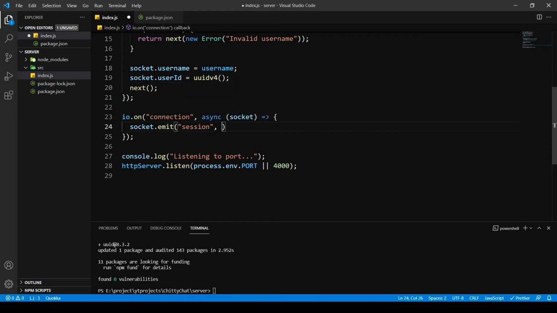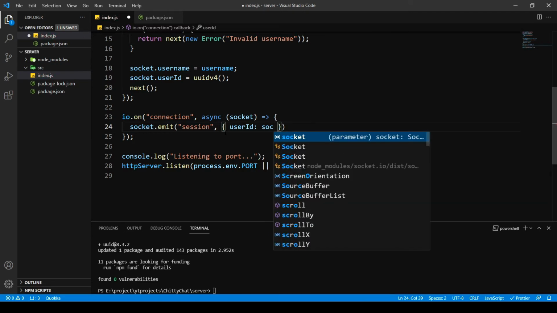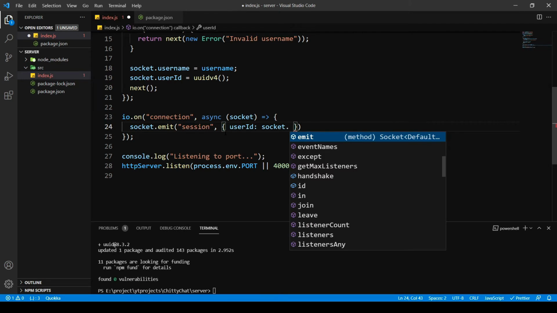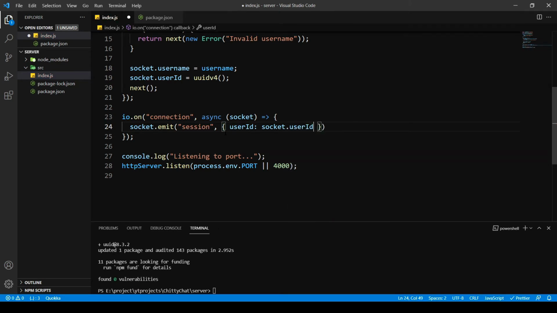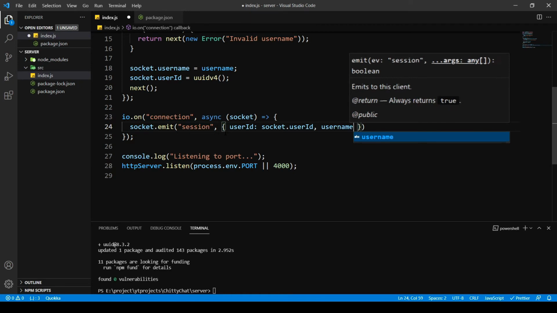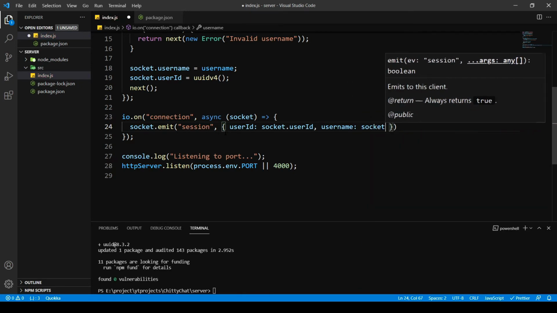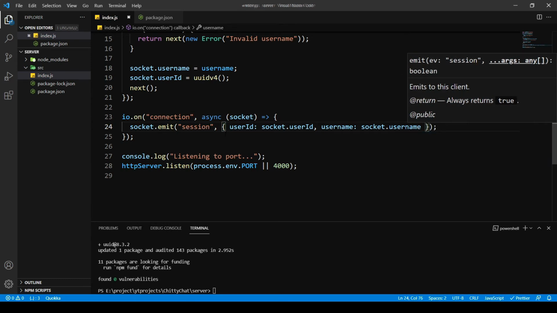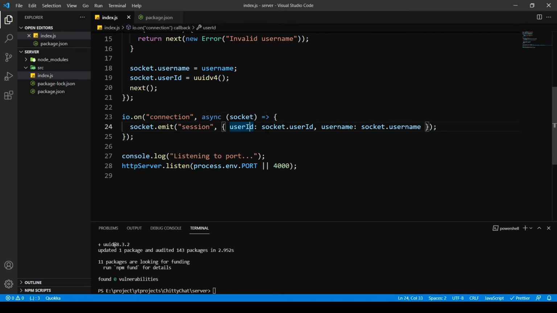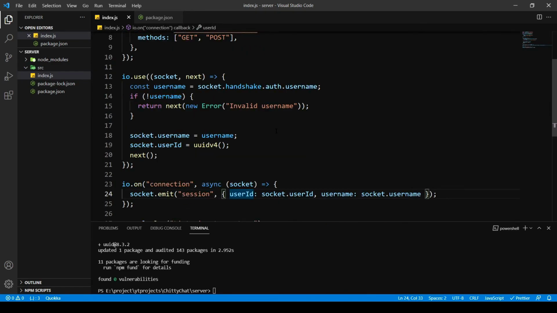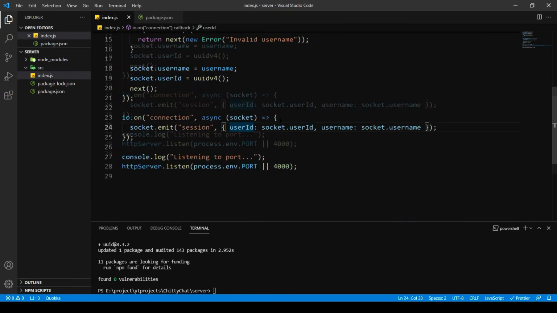I want both of these things first, and I'm going to type something like user ID. It's going to be my socket dot user ID, and next I want username, which is socket dot username. Okay, there we go. So that's done for now in the socket server.